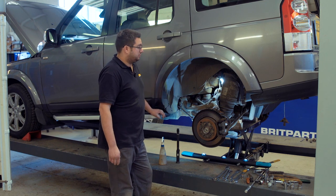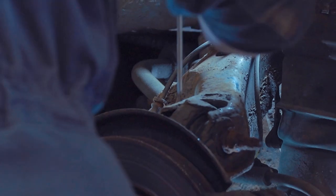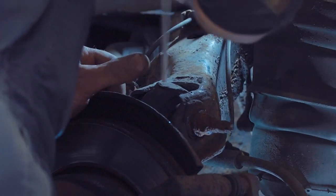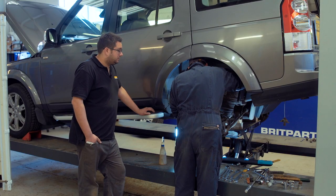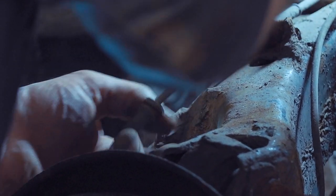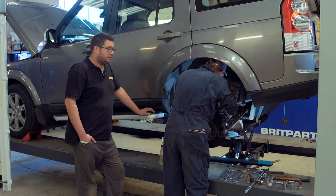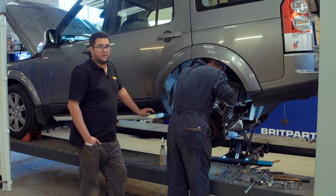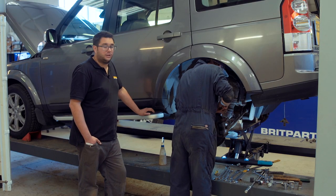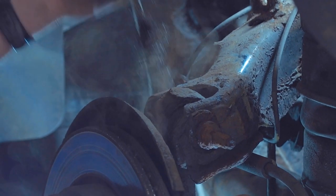Steve from Brit Parts is here to do the job while I talk you through. First of all we're just going to clear any dirt and debris away from the brackets on the arm to make removing the ABS sensor and the brake pipe a little bit easier. Being in the wheel arch, you get a lot of mud and dirt building up in all the little pockets, so just go around with a screwdriver and clear it all out. Once that's done, you can pop the ABS sensor cables out of their brackets — they're just held in with little rubber grommets. Take a wire brush to all the bolts, threads, nuts and bolt heads to give you the best chance of getting them undone.